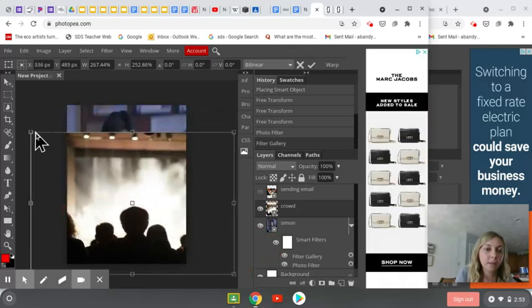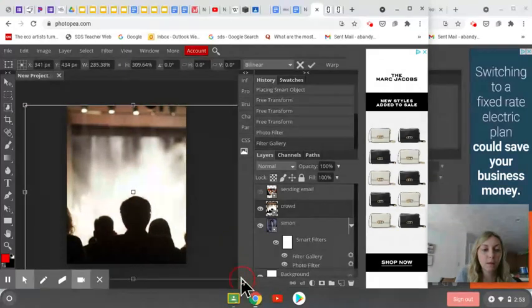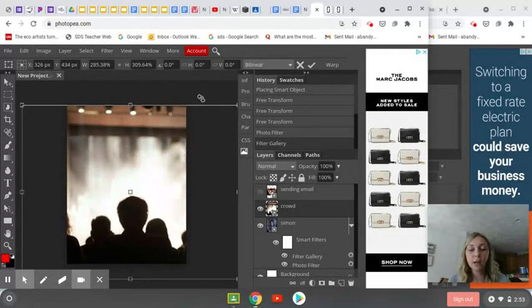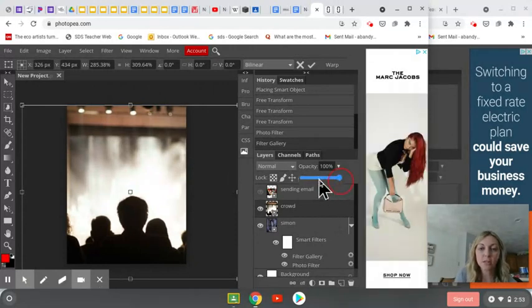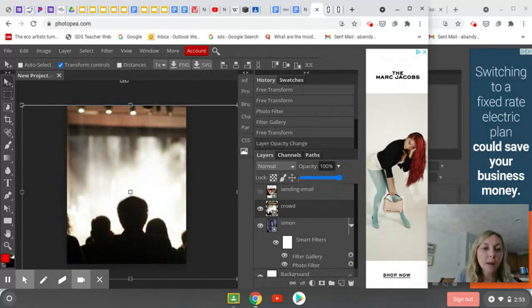So I'm going to make this bigger so it almost frames Simon. There we go. Cool. Okay, but part of the problem here is now I have Simon behind this. So I want to be able to see Simon for sure. So one trick I can do is this opacity adjuster. So I can make the first image kind of see-through so we can still see Simon.